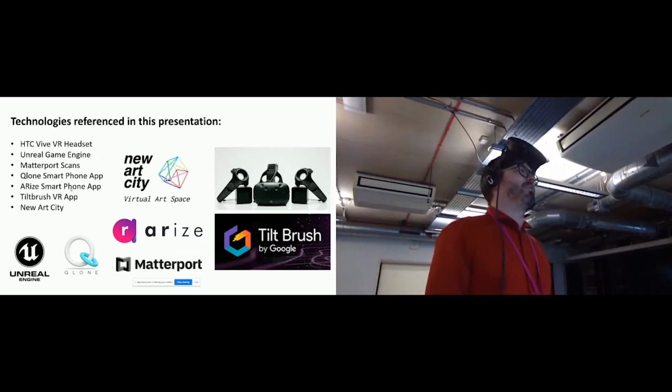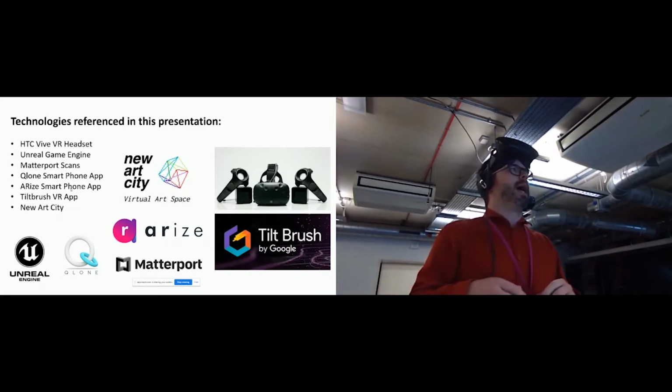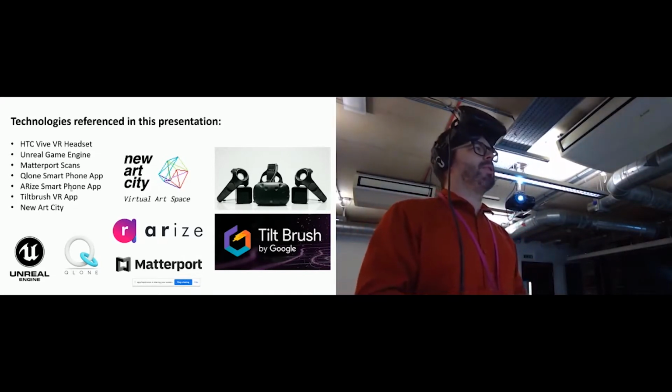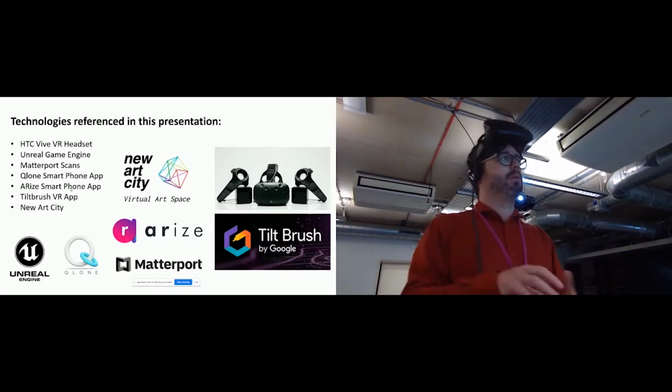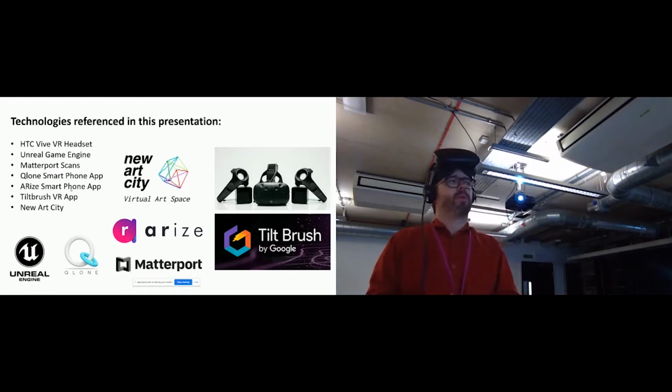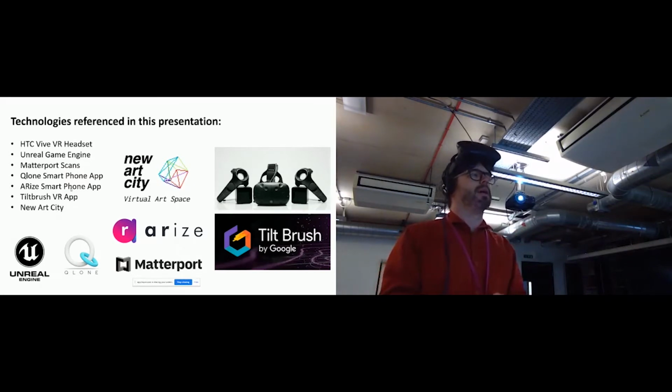Matterport scans, which are 3D scans of environments, so they take depth as well as image. The Clone smartphone app, which you can get on your phone, and you can use that to scan items and objects. AR Eyes, which is something you can use to take those objects once they've been scanned and digitized and put them in the real world through AR.